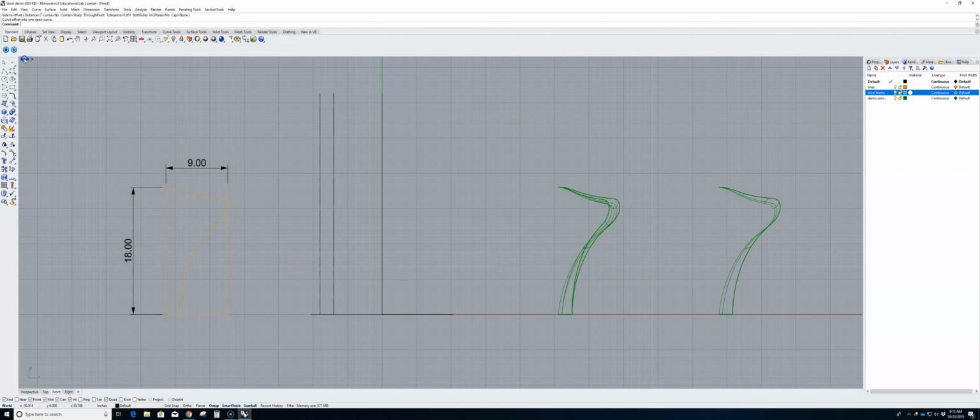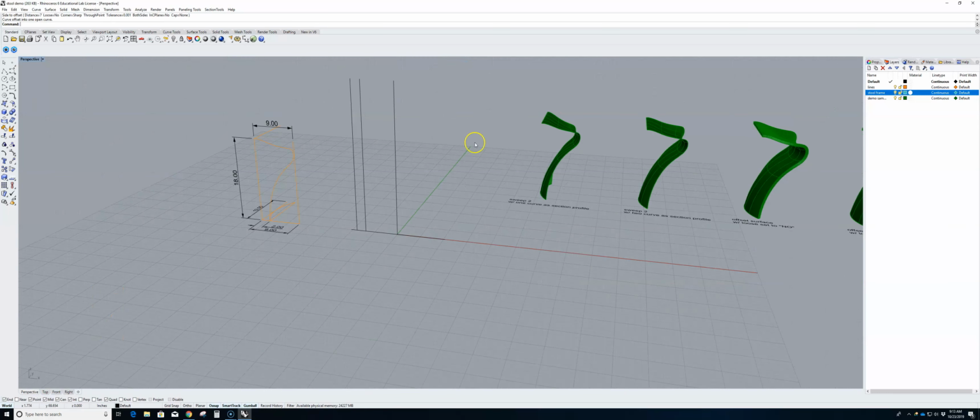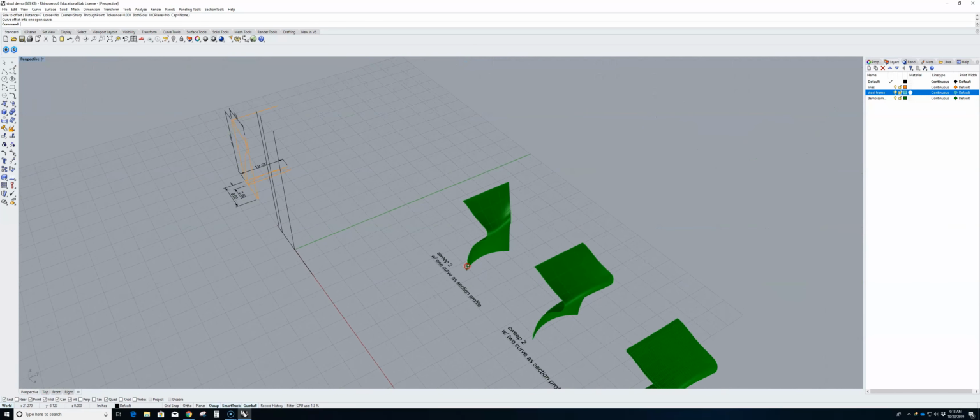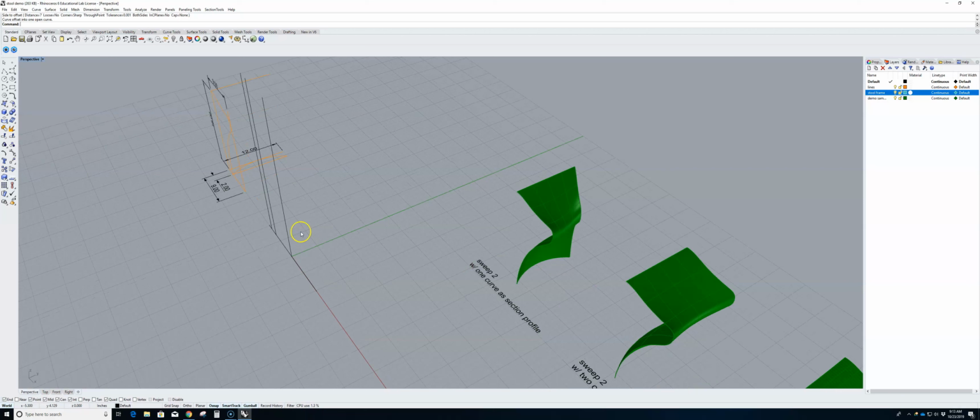All right. And I'm going to now go to this perspective view and draw a few lines. Hold down Shift for a straight line. Hold down Shift.